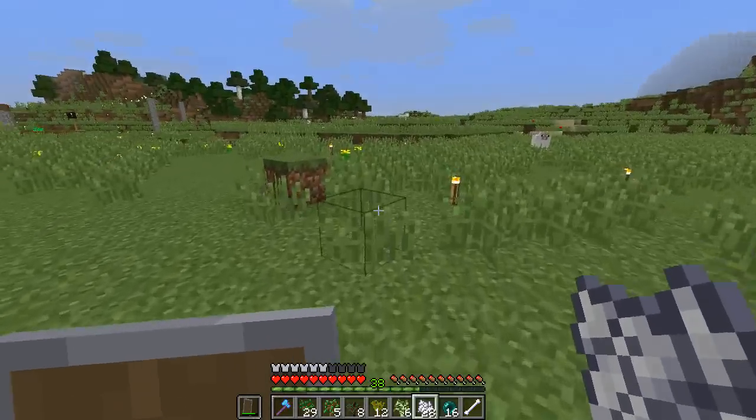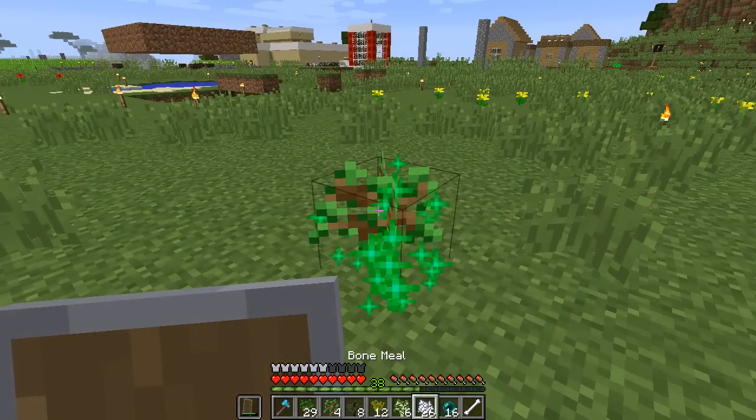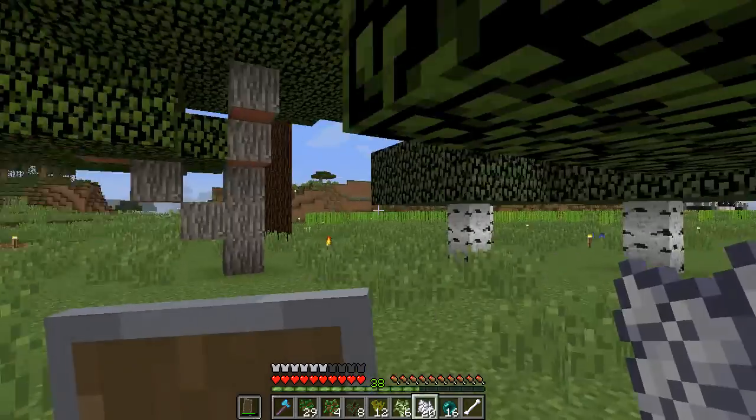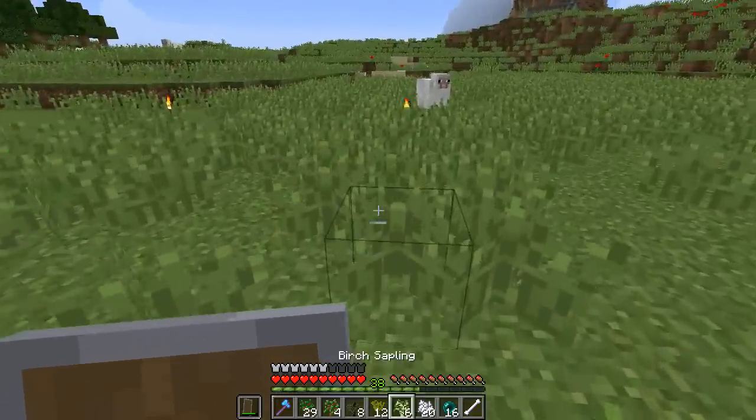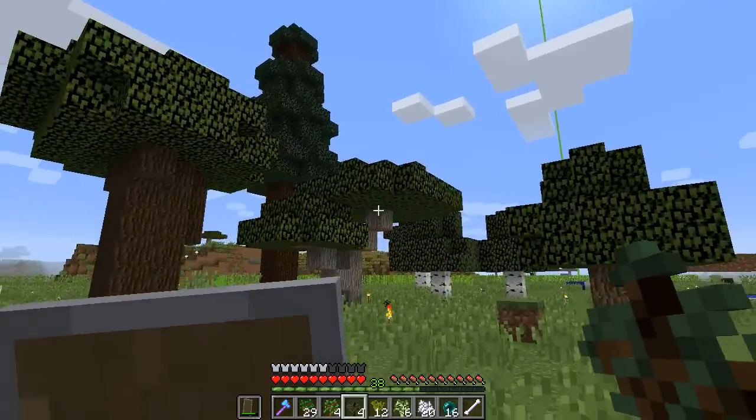Another one. Give me another one. Let's get a nice regular up in here. Yeah. Now, we don't have any jungle, which is upsetting. I'd really like to get a nice jungle sapling, but let's not get ahead of ourselves. We're gonna plant the rest of these big guys. Oh, I'm gonna plant all of them, and then we're gonna cut them all.